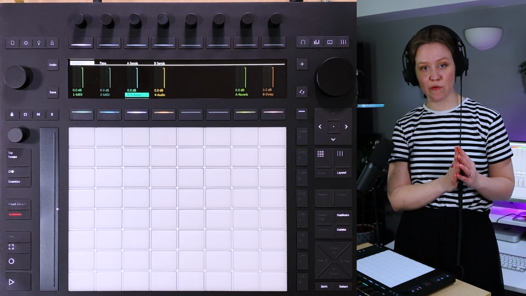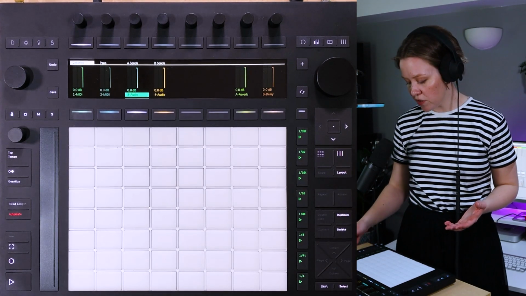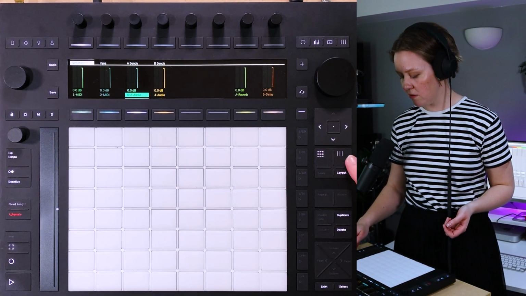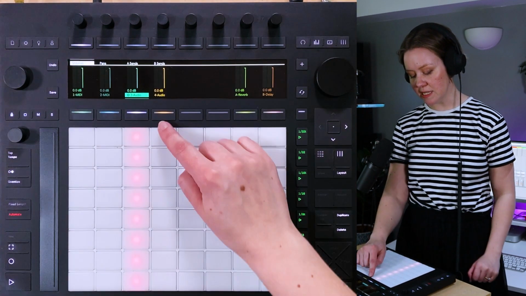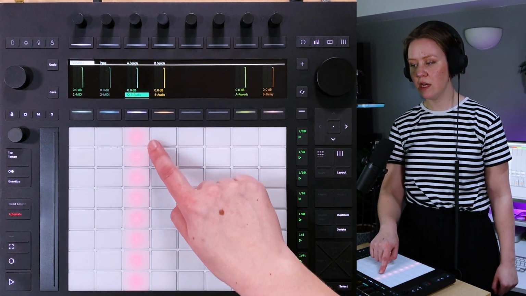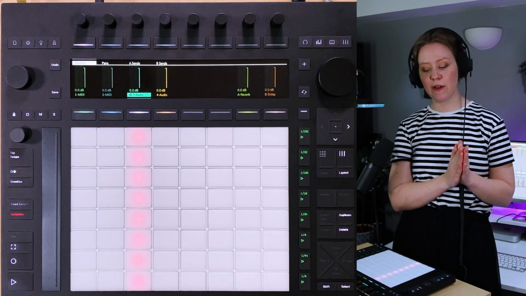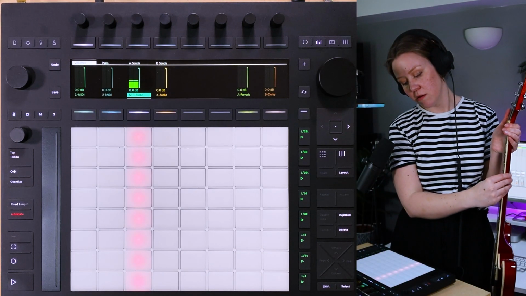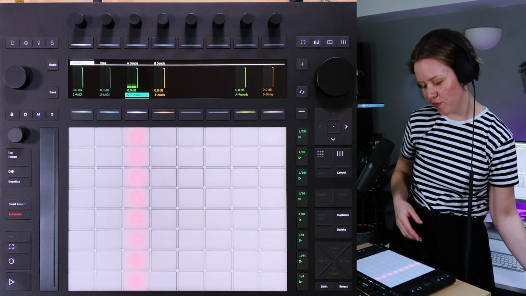Record arm is the next thing we're gonna do. It means that the track is ready for us to be recorded. I'm gonna go to the session mode from the right side here. And now I'm gonna hold down the recording button and click the track. And you can see that the track in the session view just turned pink. This means that the track is now record activated and ready to be recorded. And now because it's record armed, you can hear that. Whew, so beautiful.